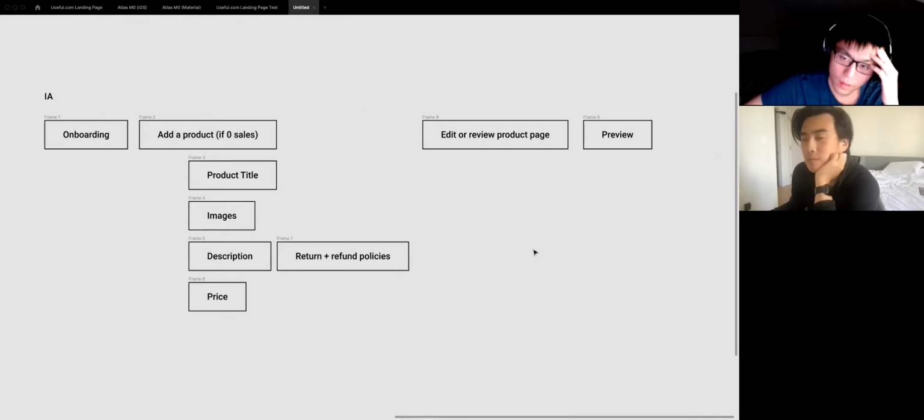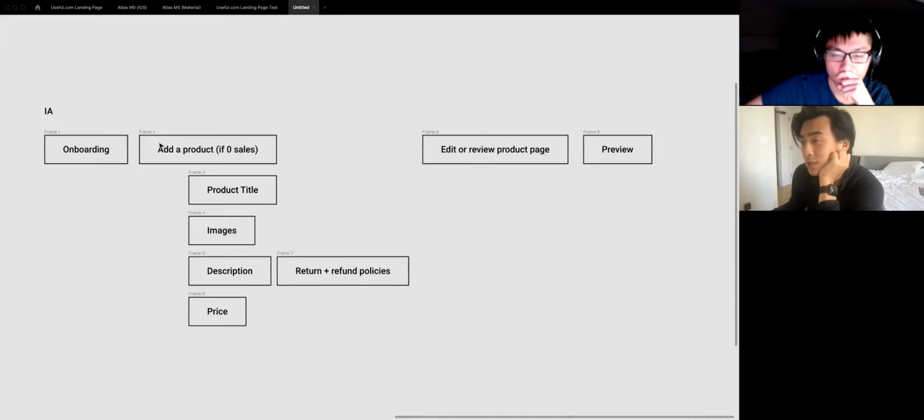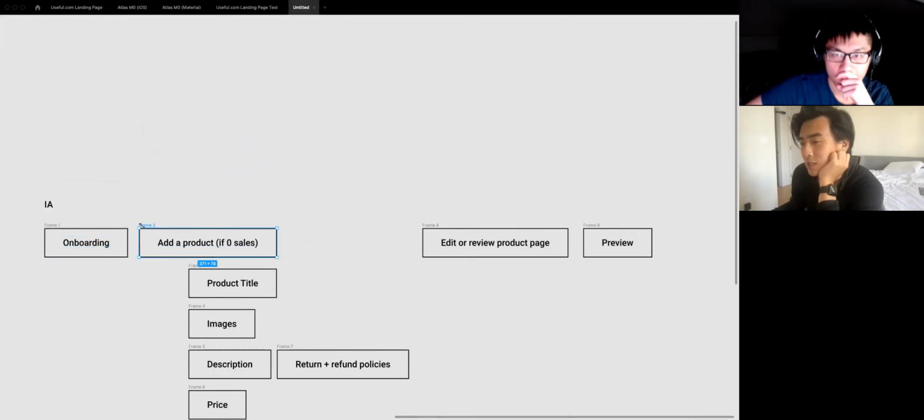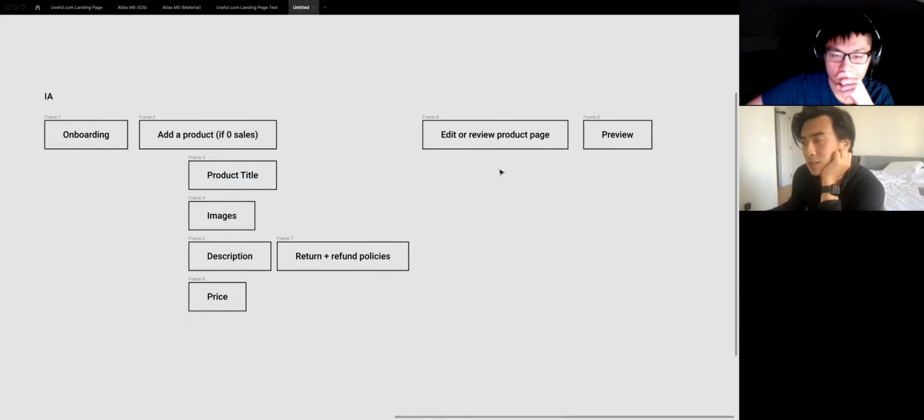Just to see if it'll trigger anything and give you context. Okay. So right now you're thinking about some sort of contextual help panel recommendation thing overlaid on top of the add a product page. If it's a first experience, you can do something that's more guided, and then at the end, show them how these inputs look like on a normal edit page for the next time they go into it. But at the start, maybe you can just surface these one screen at a time and really educate them on the best practices and how to do it.